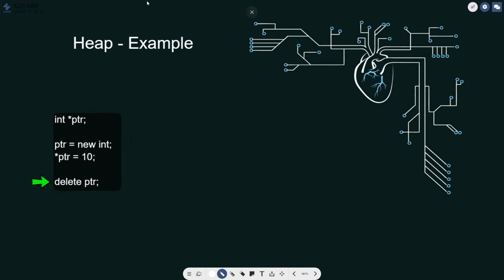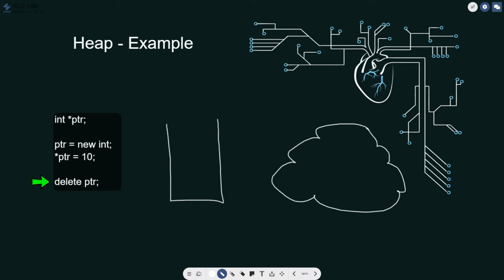Right, so here's a small example of how this can look. Again, memory is assigned to a stack, and a magical heap, which I'll draw as a cloud, seems appropriate. So we actually start up here. What this does is create the pointer; the asterisk here means that it's a pointer. This is going to point to memory somewhere, but for right now it only creates the pointer, let's call it PTR, on the stack.